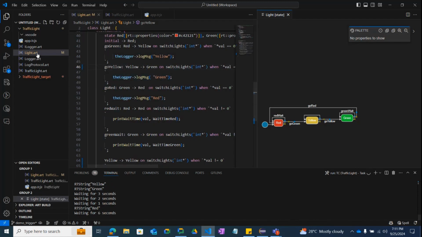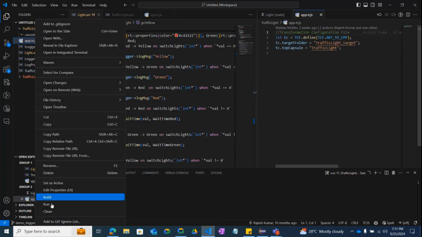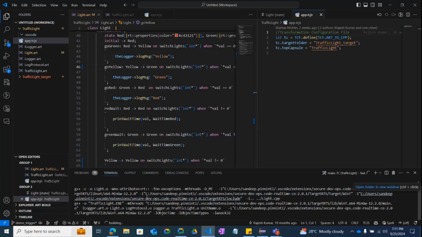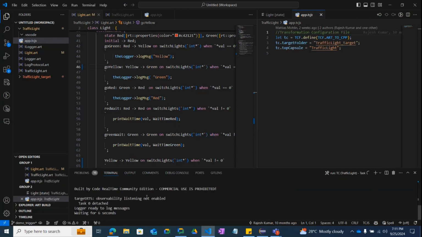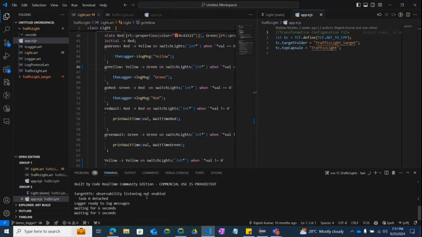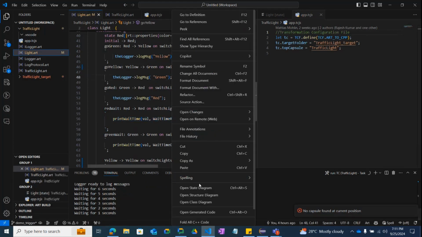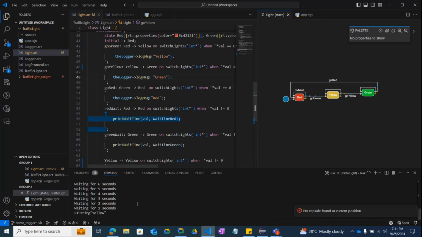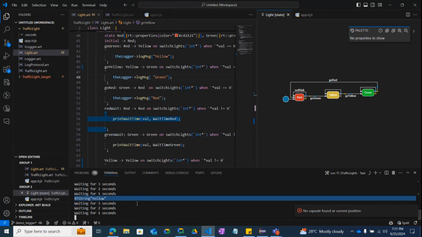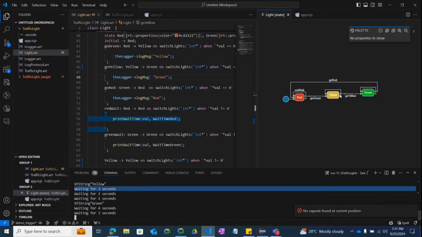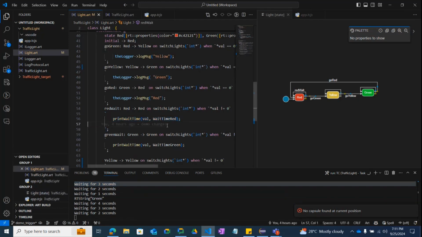Now I am trying to run again. The difference between previous and now is that previously it used to jump directly from yellow to green without any waiting state, since we didn't have any internal transaction and conditions.